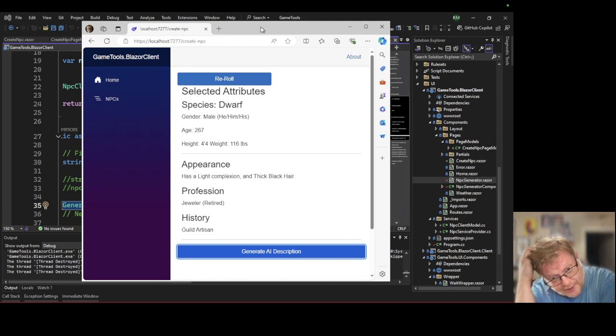And that's what we're going to figure out on Tuesday. We're going to create and integrate that display NPC details component at that time.